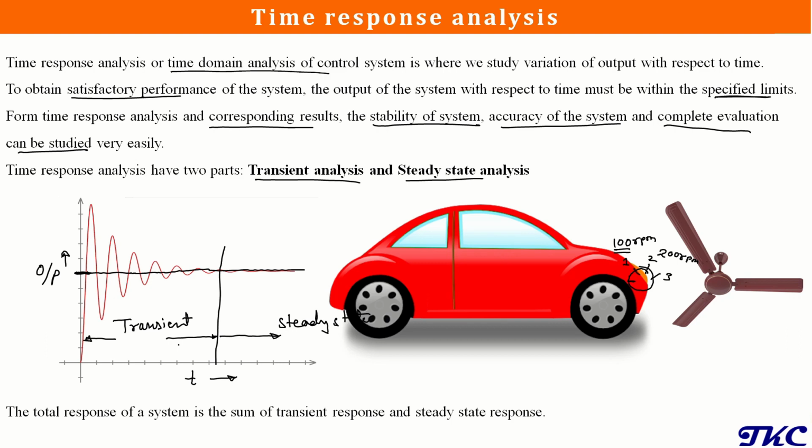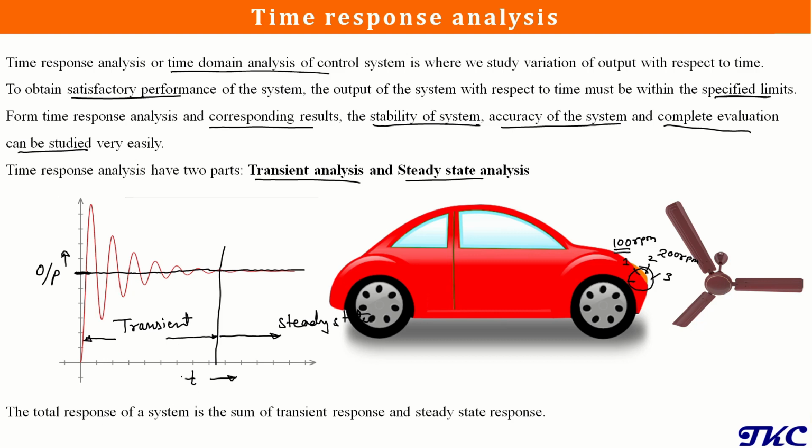The same happens with a fan also. If we set a regulator to some speed and we switch on the fan, it starts with a noise. That noise occurs because the input is trying to overcome the inertia and frictional force that we have in the system. During that initial phase it behaves in a way that we don't expect, but that is a phenomenon we cannot eliminate. So that phase is the transient phase, and later on it will stabilize and behave in a normal way. When it is behaving normally as we expected, that phase is the steady state.